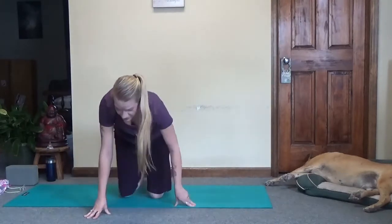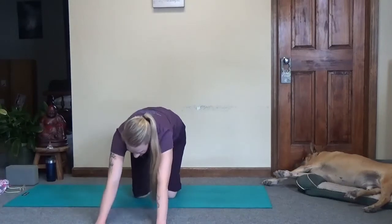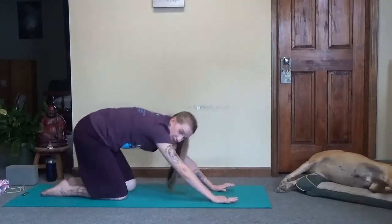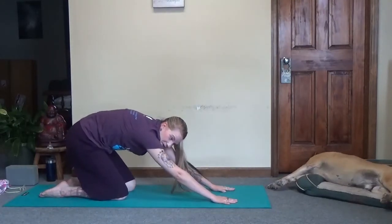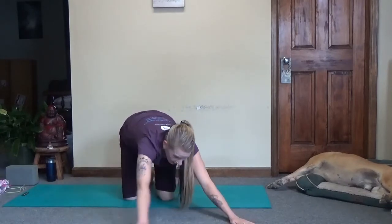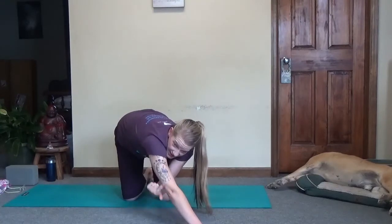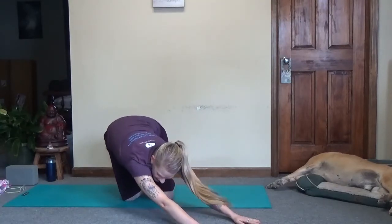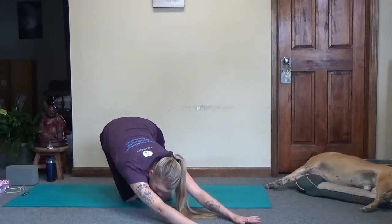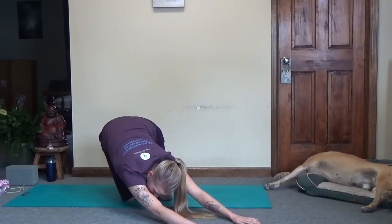I'll face the camera here so you can see what I'm doing. So here's tabletop. I'm going to start to come back into like a half child's pose. So it's not all the way down, but it's like I'm coming back for child's pose. But then I'm going to walk my hands out to the right, off of the yoga mat. And I'm going to start to lean this left armpit and rib cage down to the ground, towards the yoga mat. It doesn't meet. I'm just creating tension there so that it's stretching in my left armpit.